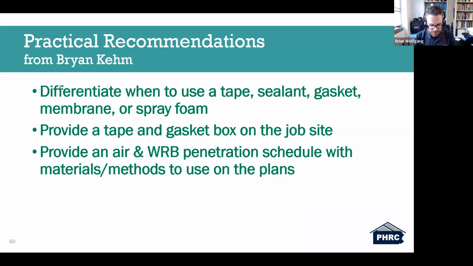But using those two examples, what I'm trying to make clear is that there are a lot of considerations when you're trying to figure out what tapes you should be using on a job site. And what I hope you walk away from this with, like I said before, is just some questions to ask and some framework that you should be able to use to navigate future decisions.